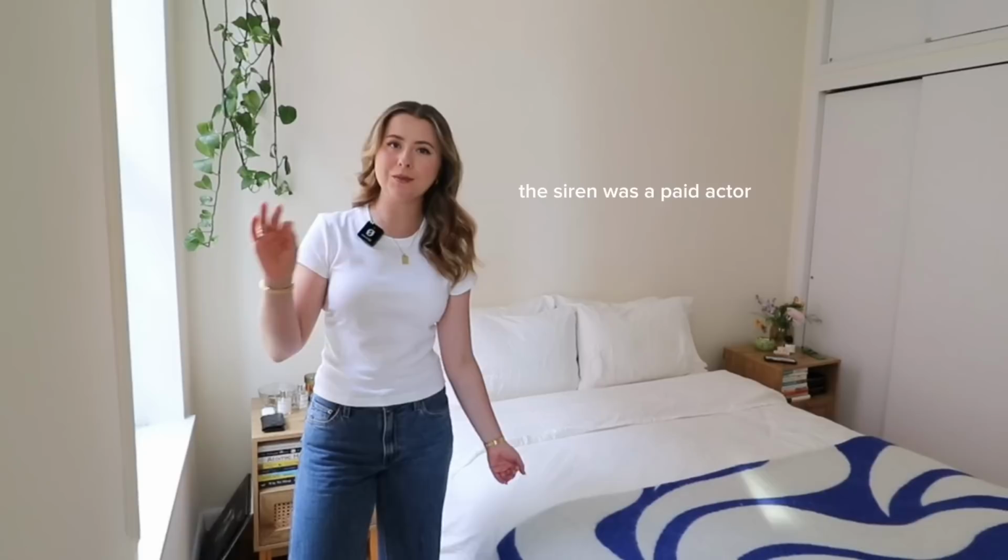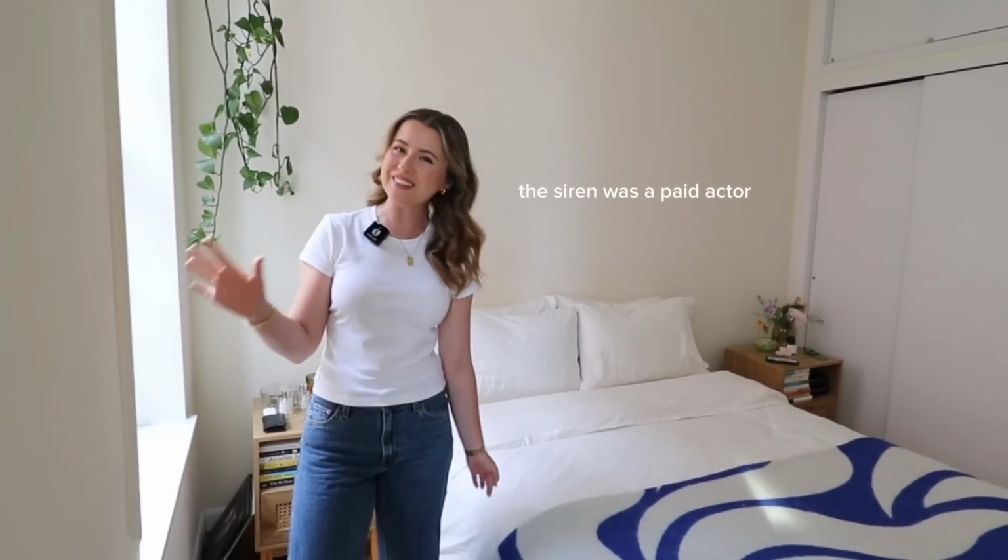I'd say that the bedroom is my favorite room in this apartment because I feel like we've really made it us, and I feel very at peace in this room. I feel like it's so important to have a little slice of peace, especially in a city like New York, as you can probably hear on my mic. This street usually is very quiet, so that actually is kind of unusual for us.